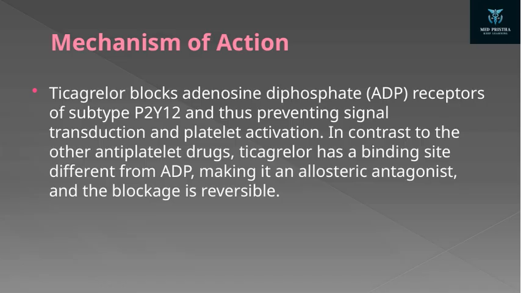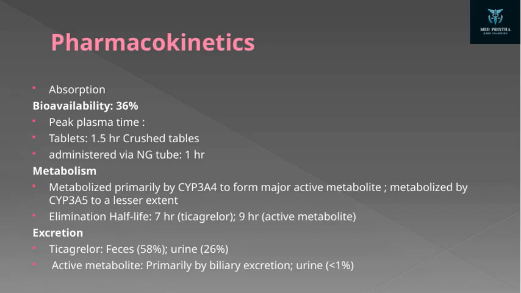Because of this different binding site, the blockage it causes is reversible, giving it a unique advantage in terms of how it acts and how quickly it can be reversed if needed. This mechanism is crucial because it helps us understand how Ticagrelor effectively reduces the risk of clot formation while maintaining a certain flexibility in its action. Connecting this to the overall theme, understanding this mechanism helps us appreciate why Ticagrelor is a valuable option in preventing thrombotic events in patients.